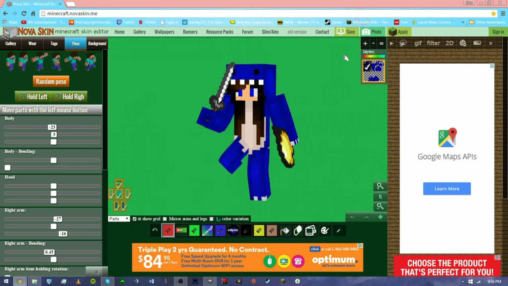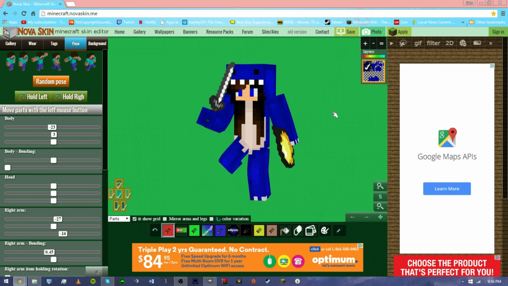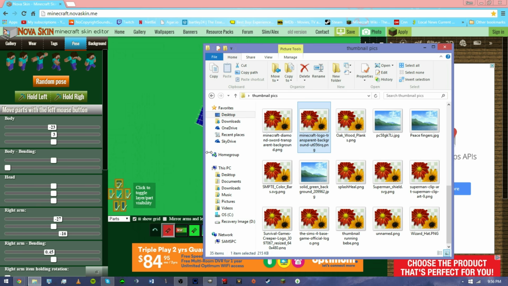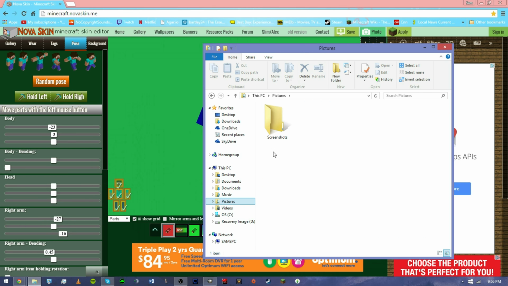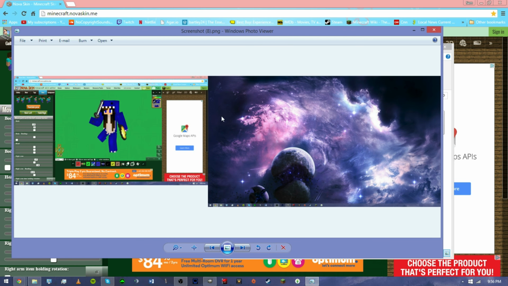So then you're going to want to screenshot your screen. The way to do this, I don't know how to do it for other programs, but for Windows 8, you do Windows logo key and the print screen. That's not what it's supposed to do. If it does that, just click it at the same time because it could open up that console. Then you want to go to your File Explorer and go to Pictures. Then in Screenshots, these screenshots should pop up here. If you guys don't have a second screen, it'll just be this box.